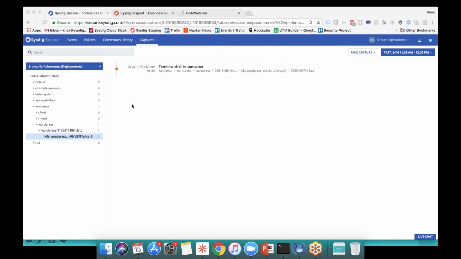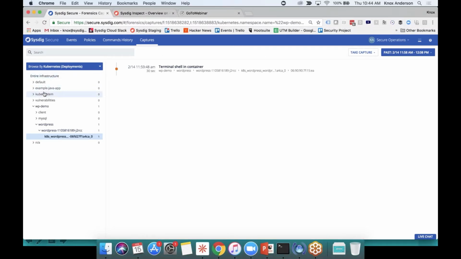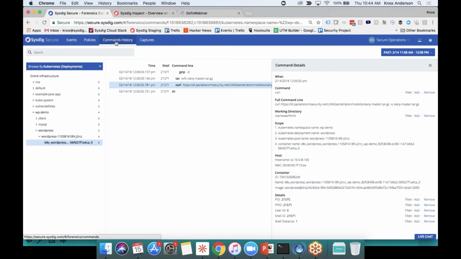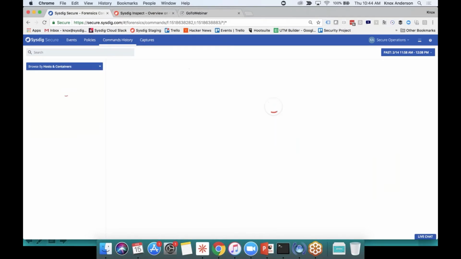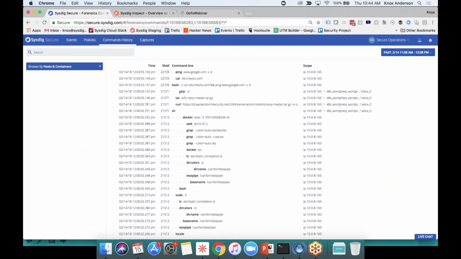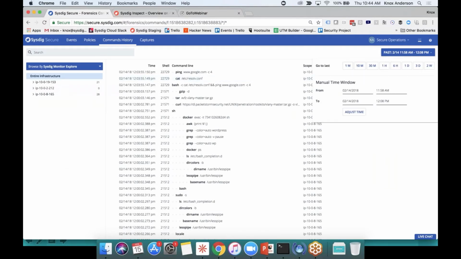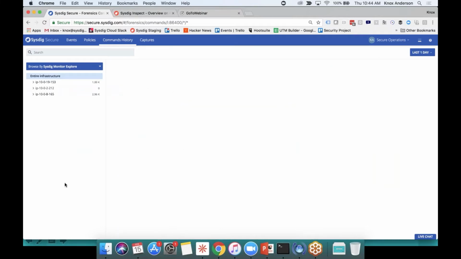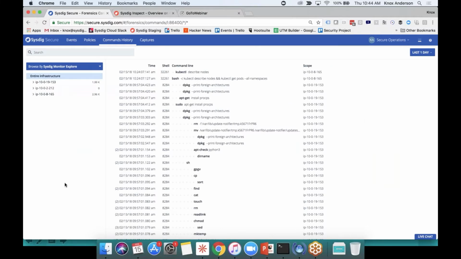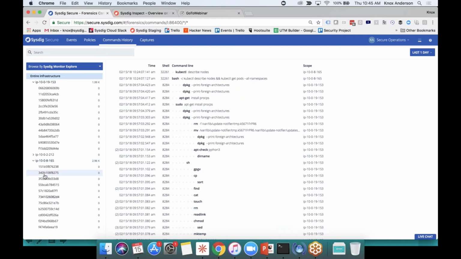All right, cool. So the next thing I wanted to look at really quickly is go over to the commands history and see how you want to think about what your users are doing across your systems. So what you really want to do now that you have containers is log all those different commands that are being executed across your entire infrastructure and be able to filter them based on what people are actually executing. So you can see the different hosts, which commands have been executed, if something has actually happened inside a container, all those types of things.